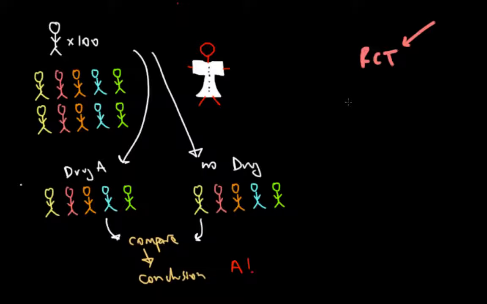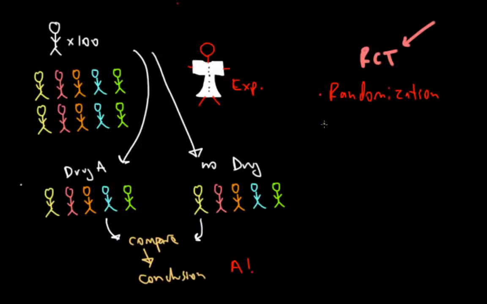So there's a couple of parameters of randomized control trials that we just want to get down on the right half of the page here just to make sure we got them down. And the first one of these is randomization. And we said in our last video that randomization was the experimenter deciding which drug population individuals are going to fall into, in this case drug A or no drug. And we know that's assigned by the experimenter, this guy in the white coat here, so I'll just write EXP next to him to make sure we know that he's the experimenter.